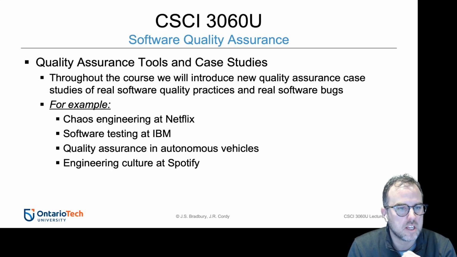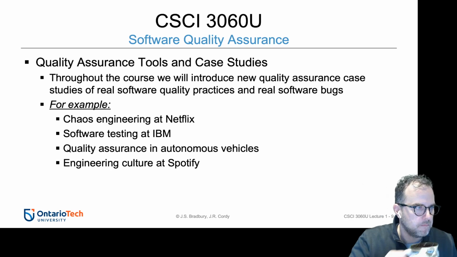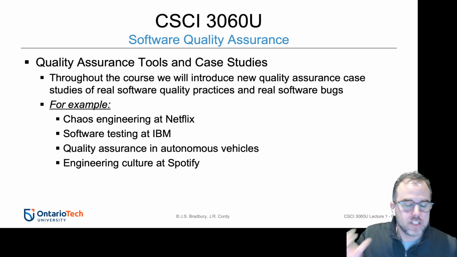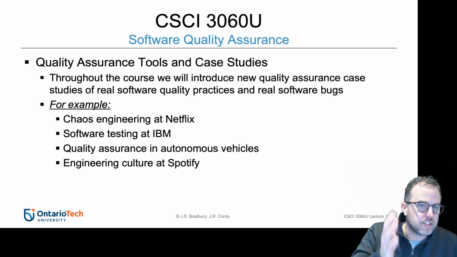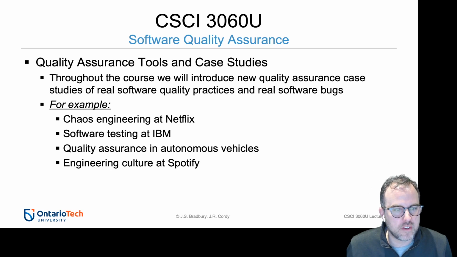One of the things I want to talk about is something called chaos engineering. Has anyone ever heard of this? Okay, so chaos engineering is a practice used at Netflix to test their systems. It involves introducing a failure, for example, having a server fail live and seeing how the system handles it. So it's like testing in production in some ways.